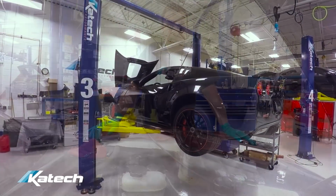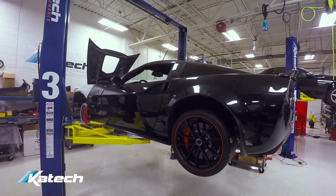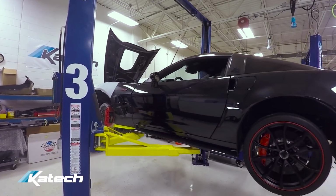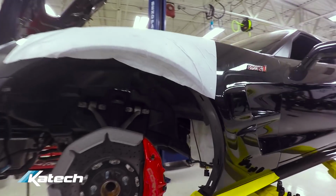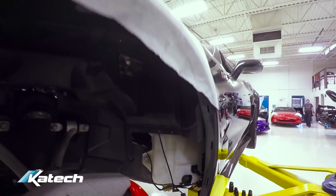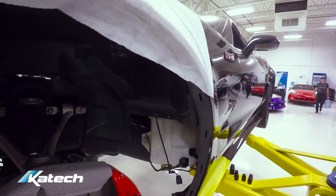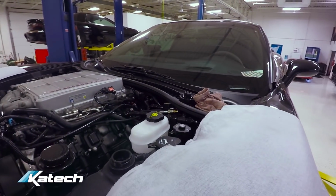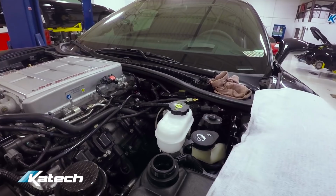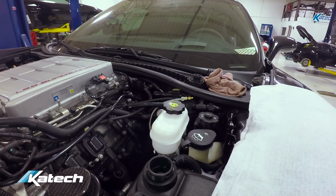All right. No doubt. We showed you this C6 ZR1. This is the one that had the meth fire. It had a few of those things repaired. We replaced the washer tank, I believe, and the brake master cylinder reservoir. Some wiring and clutch line up front.